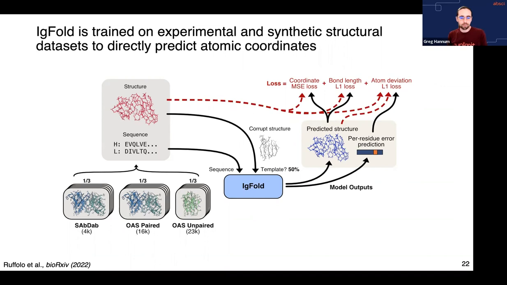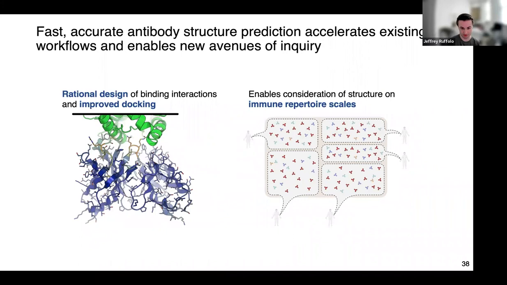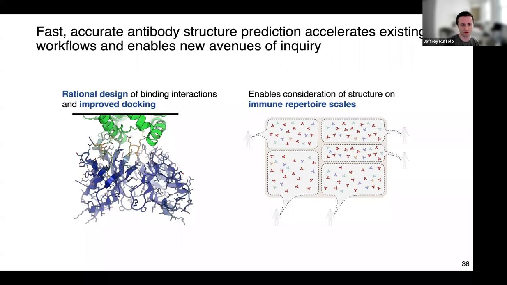On research interests: the interesting thing personally in antibody structure prediction is making the transition from thinking of antibodies as sequences to structures. There's been interesting work looking at immune repertoires where structures enable finding antibodies that behave similarly despite divergent sequences — for example, Charlotte Dean's lab took known COVID antibodies and found others in repertoires with similar epitopes despite divergent sequences. Structure opens doors to questions that would be hard to answer from sequence alone. Antibody design is also interesting, but needs better tooling for complex prediction to move forward significantly.